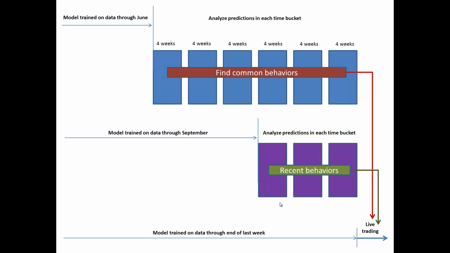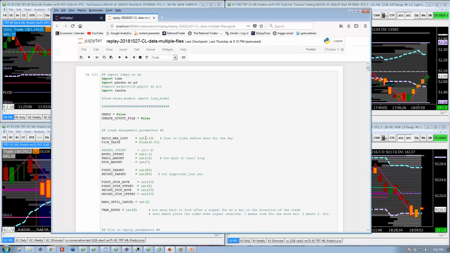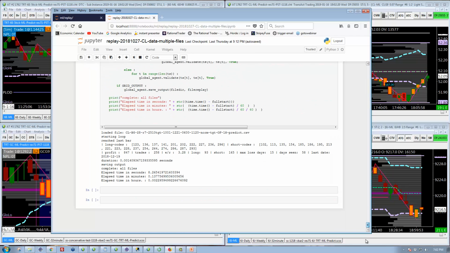So with that in mind, we run that analysis, and what that analysis does is it actually runs through the trading day with the trading parameters that I use, including the daily max loss value, which for oil is 2 trades or 14 ticks. So we tell the replay program, the simulation program, if I've lost 13 ticks or more, stop trading. And then just go to the next day. And then at the end, we add all that up. How many times did I see a max loss day out of how many total days?